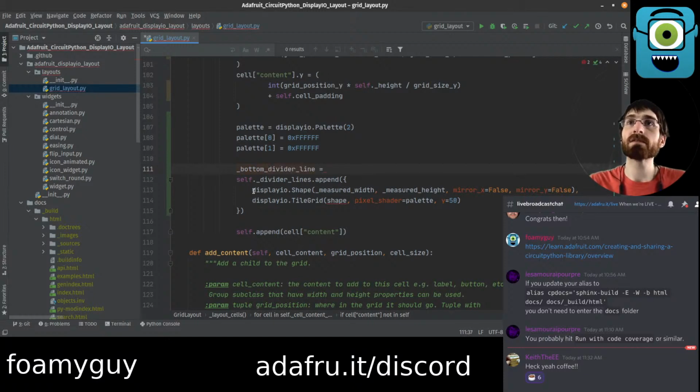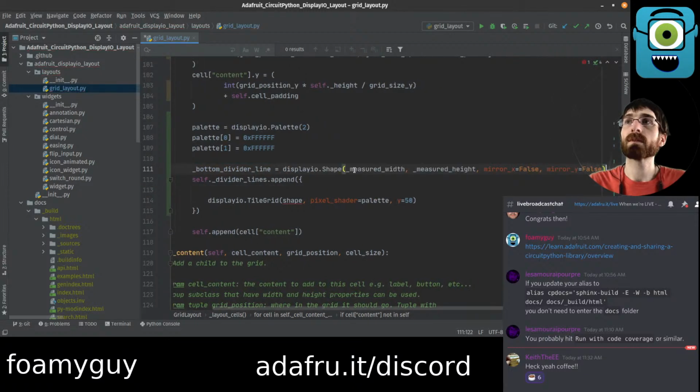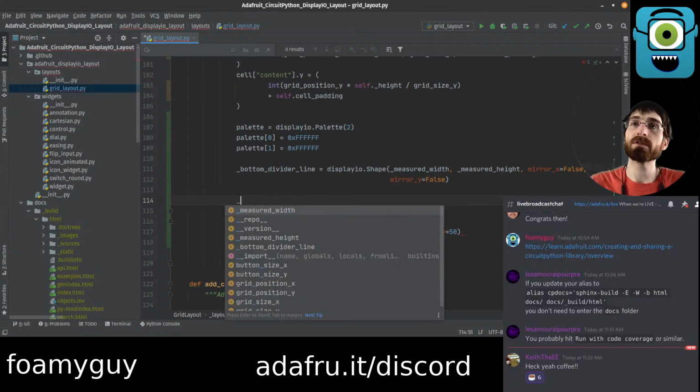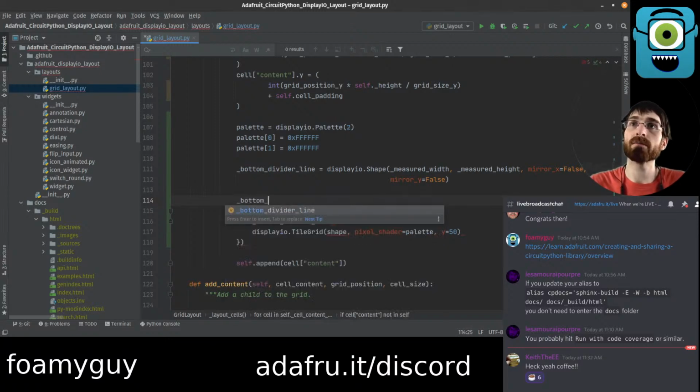That's a lot more specific. Don't need the comma. We could let this jump to the next line how it wants, probably. So now we're going to be adding that here. I guess we might as well do the same thing for the tile grid. Bottom divider tile grid.